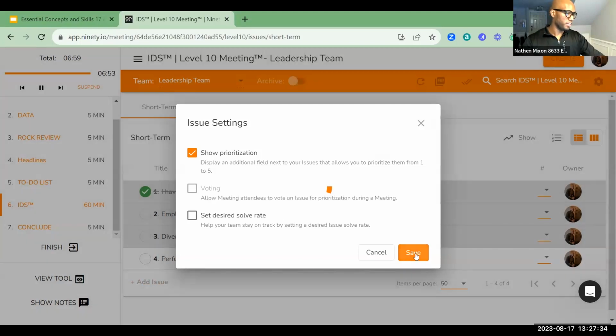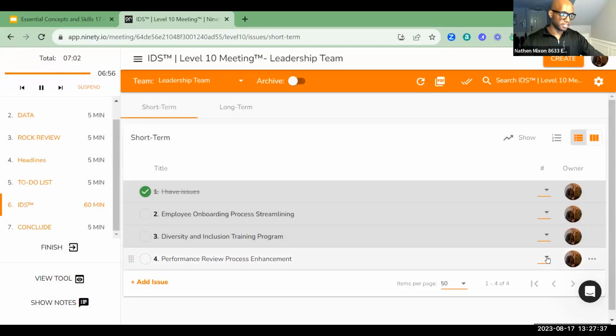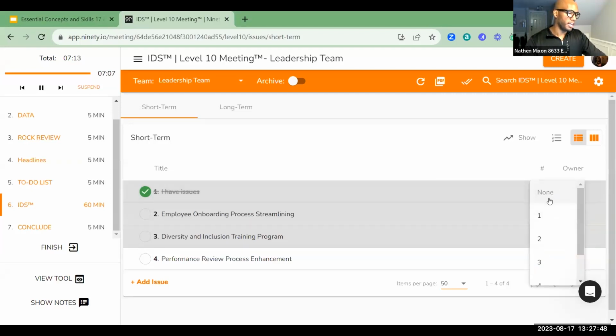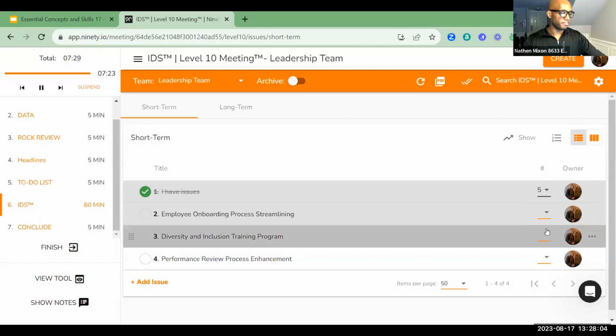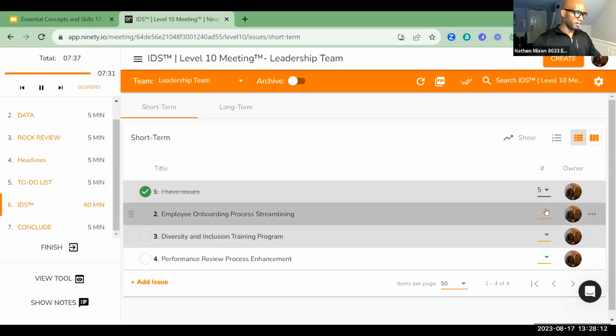So when I click save, you'll see these drop-down menus on the right-hand side of the title. If the issue belongs to me, if I'm accountable for the issue, or even if I'm not, maybe I feel like it's a priority, I can hit the drop-down menu here and select 1 through 5 to show exactly which issues I think we should prioritize this particular meeting. I should only be prioritizing my own issue. Now, the difference between these numbers is that anything listed as a 5 tells everyone on your team, hey, I'm trying to resolve this today, if we can.